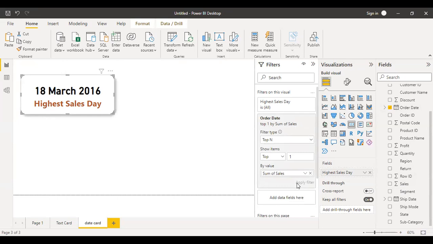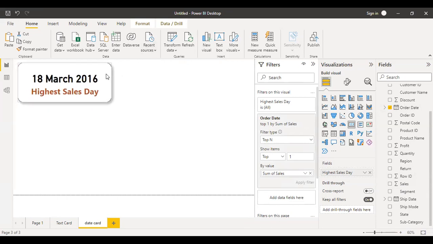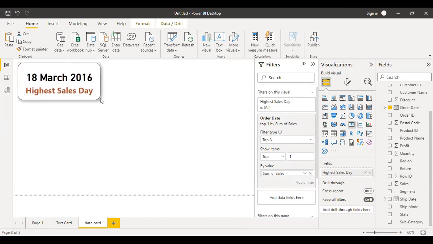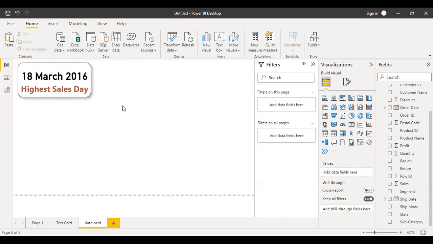Order date in filter on this, which will be top one by sales. Clear, guys?